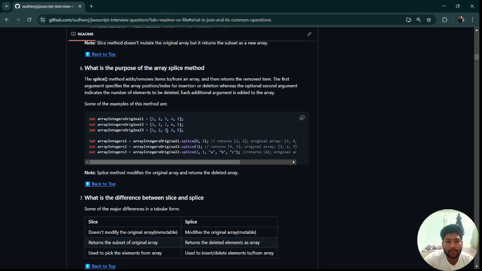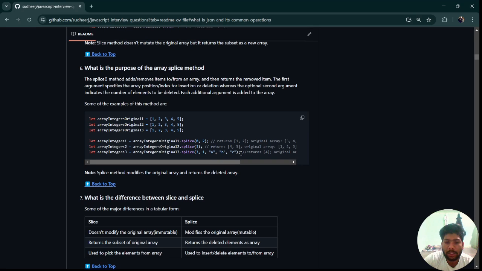The original array is modified, and the removed items are returned.